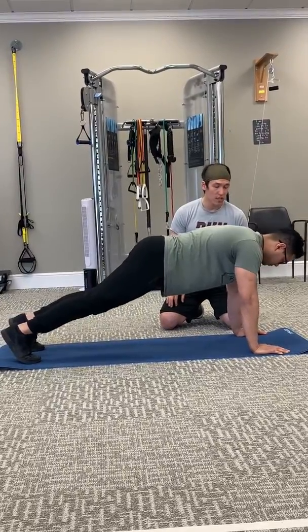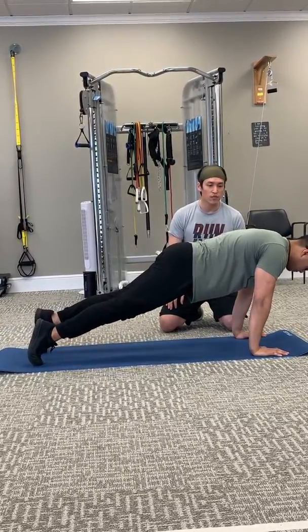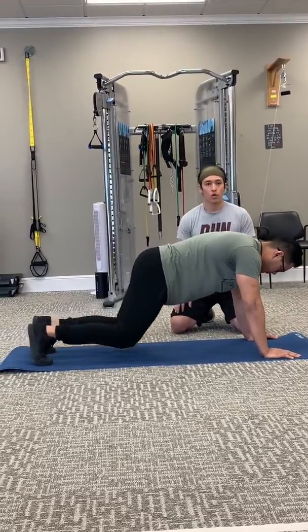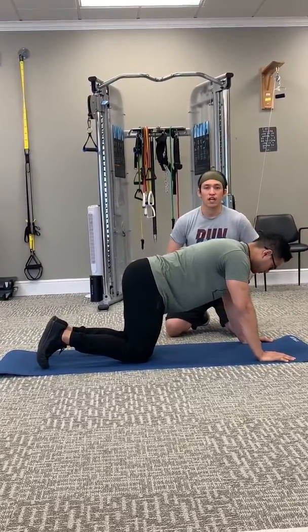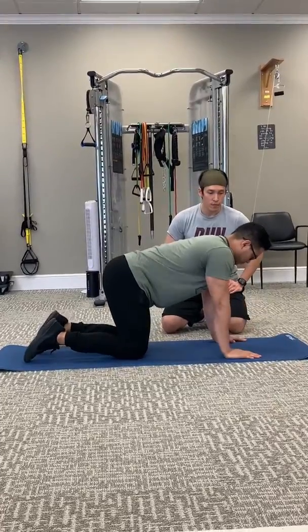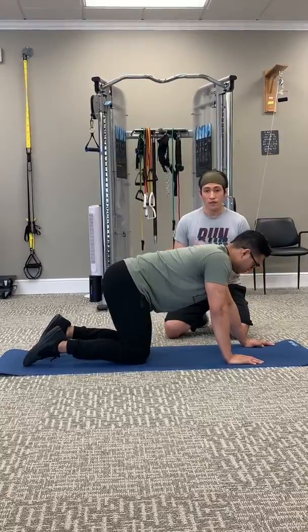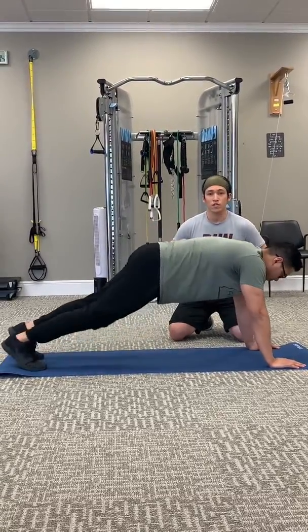overall. And if he has strain in his wrist, of course he just needs to back off and maybe go back to the quadruped position or work on a little bit more flexibility on the other exercises to work on. But otherwise, I would try that again about 10 to 20 times to make sure everything's good. And if everything's pretty good, then you can move on to other exercises that you want to work on.